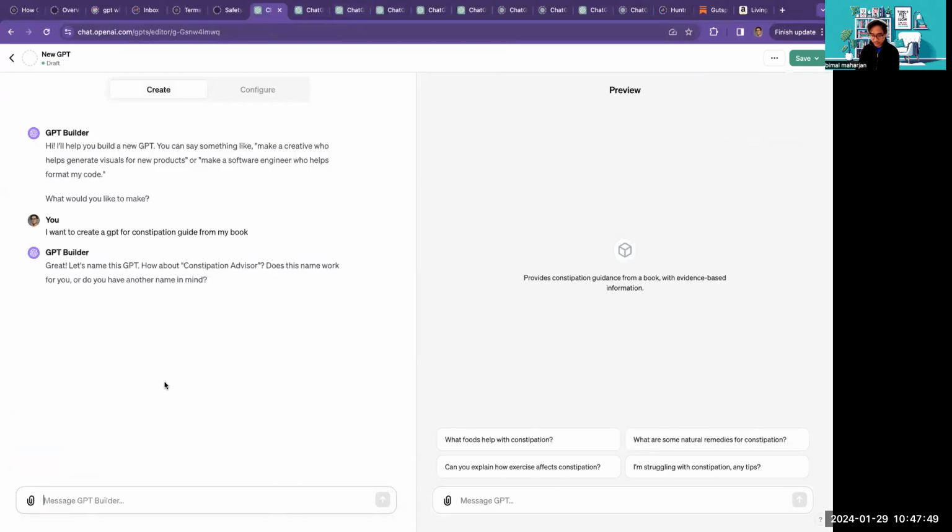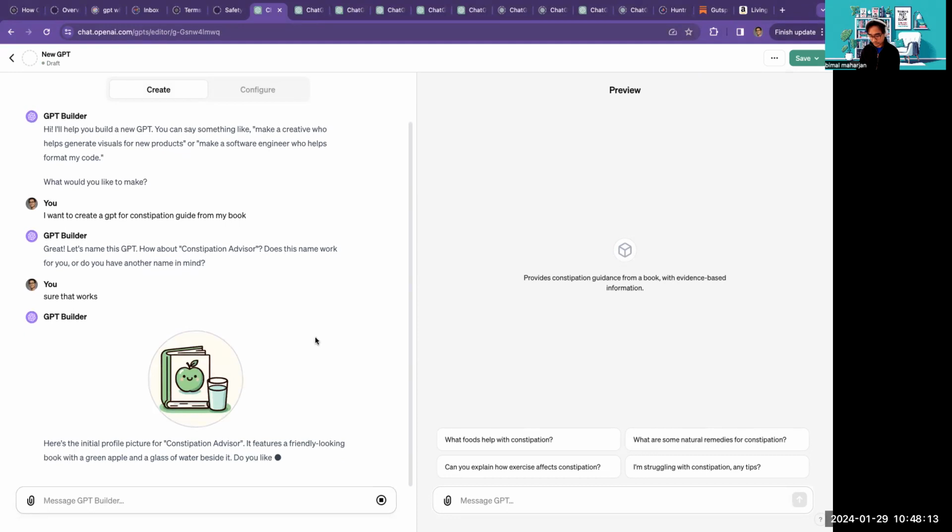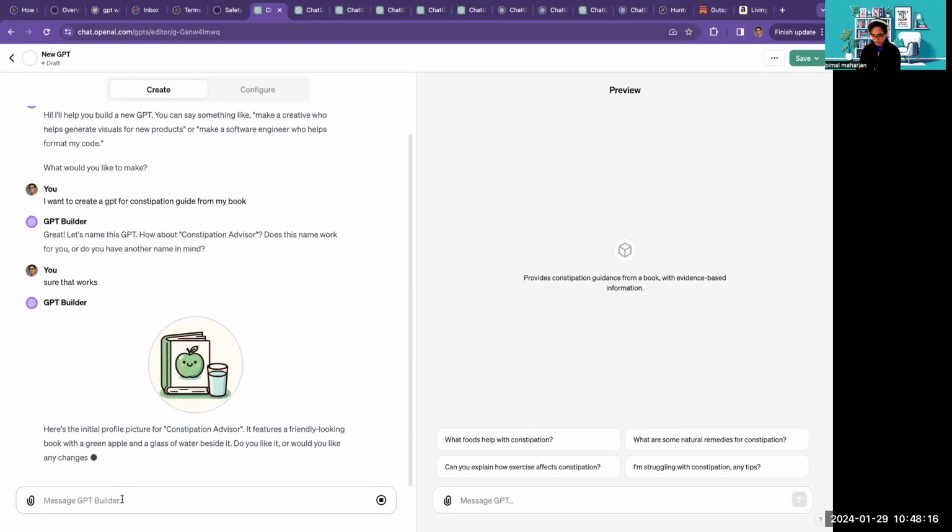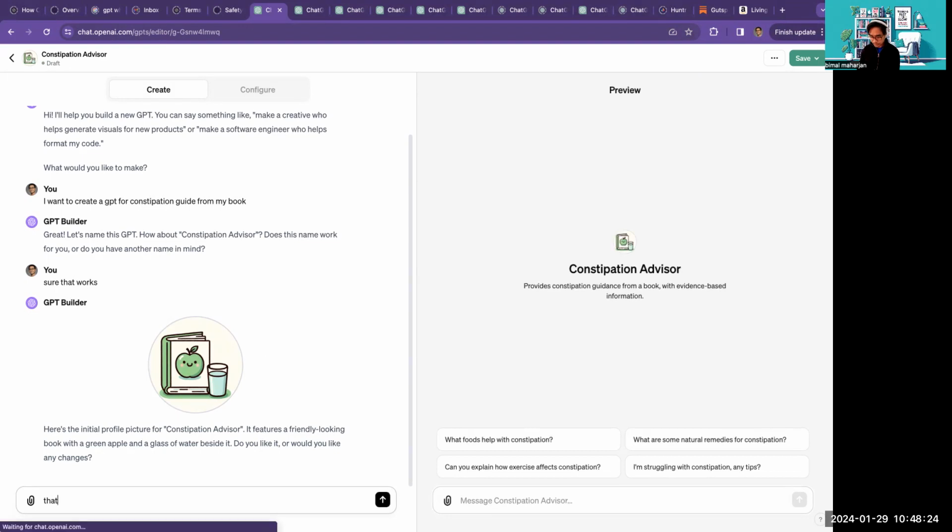Okay, sure, that works. Let's just say for now that our logo is also fine. Then it's all good. We can definitely change it later.